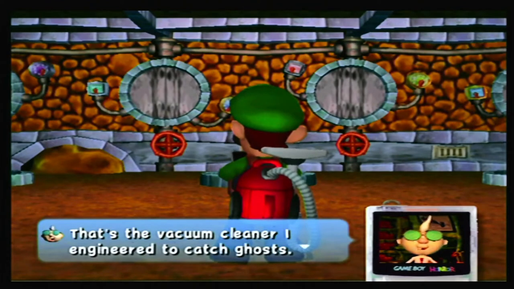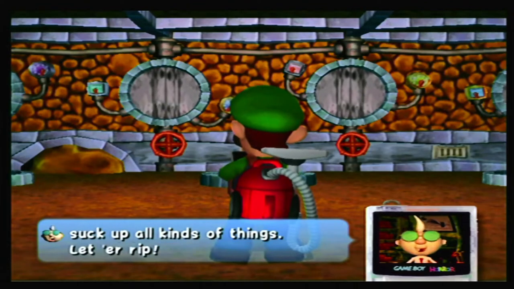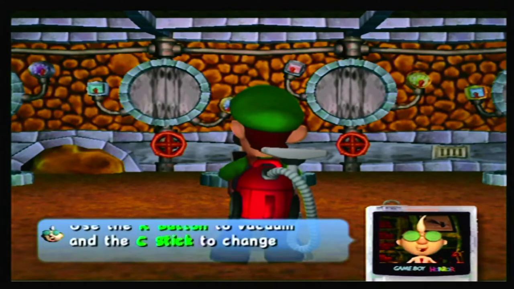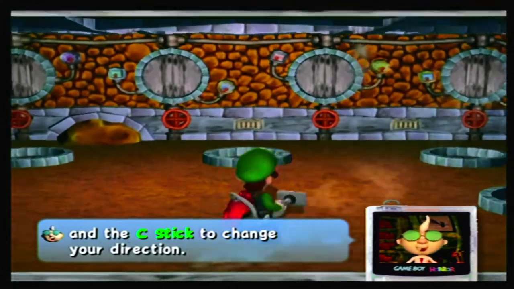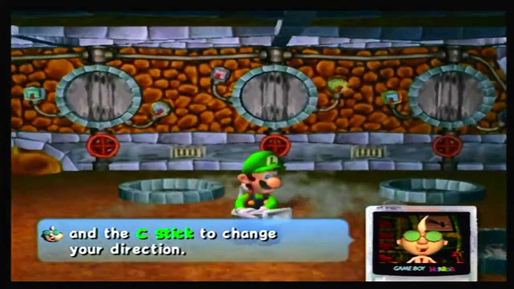That's the vacuum cleaner I engineered to catch ghosts. I call this genius, the Poltergust 3000! It can suck all kinds of things. Let her rip. Use our button to vacuum. Okay, so yeah, you have vacuum controls. This literally turns into Ghostbusters.